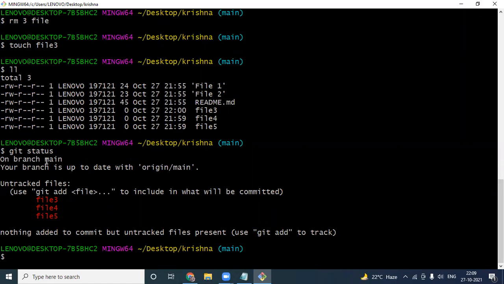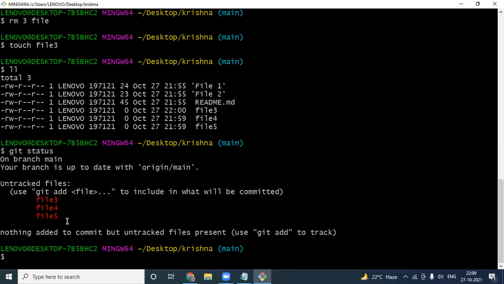Your branch is up to date with origin/main. Untracked files: use git add file to include what will be committed. Three files are there, file 3, file 4, file 5, and these three files are under the working area.